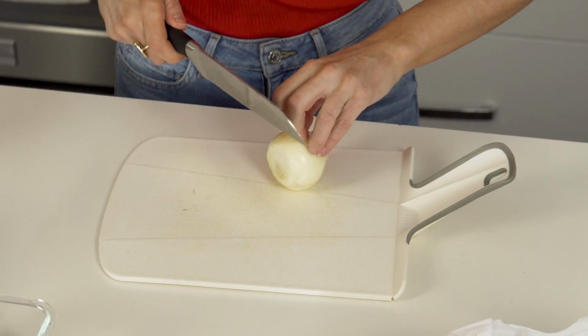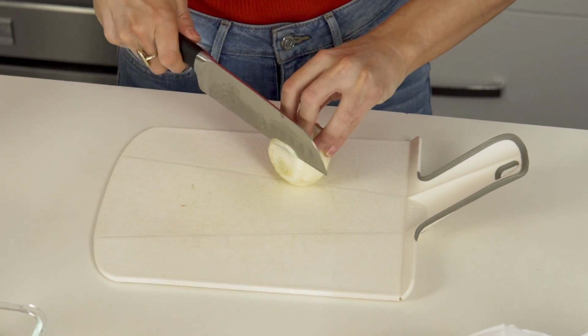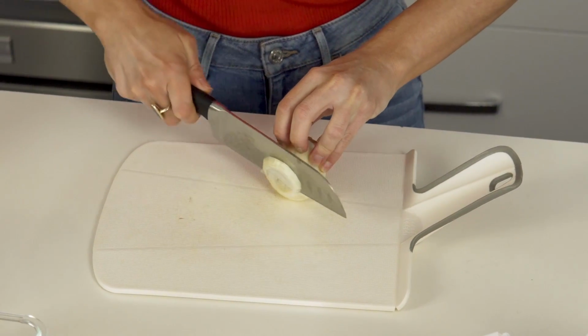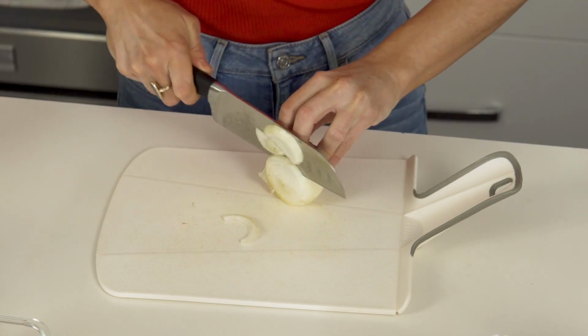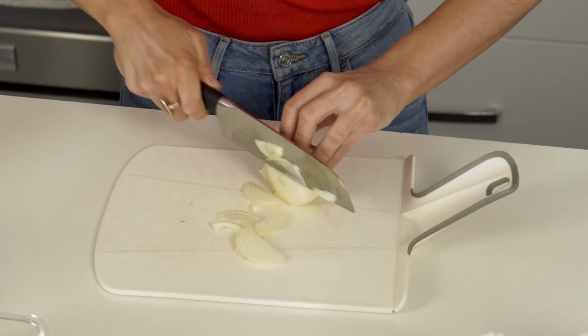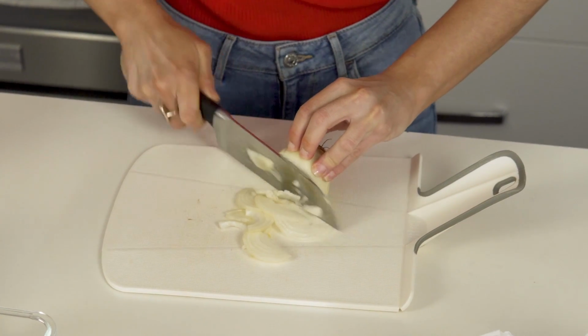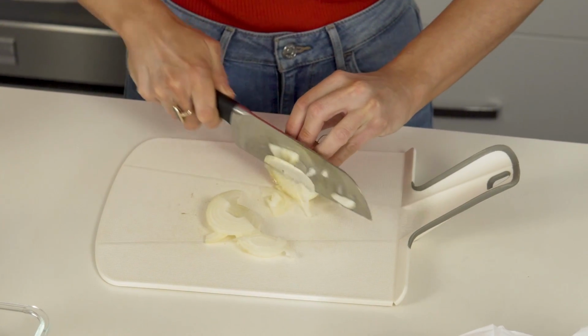Cut where your knuckles are the ones, so if God forbid you have a little bit of a boo-boo, that's what you're cutting off, and not your fingers. So I like to have my onions thinly sliced, but not very thick, more on the thinner side.